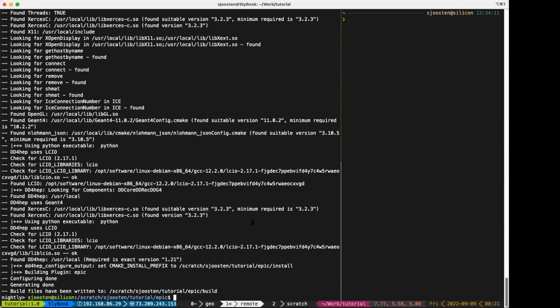So Esther, would you mind copying and pasting the compilation into the chat? Yeah. You're right. Somehow all my windows closed. There we go. So this here is the configuration instruction, and then the second instruction is install.